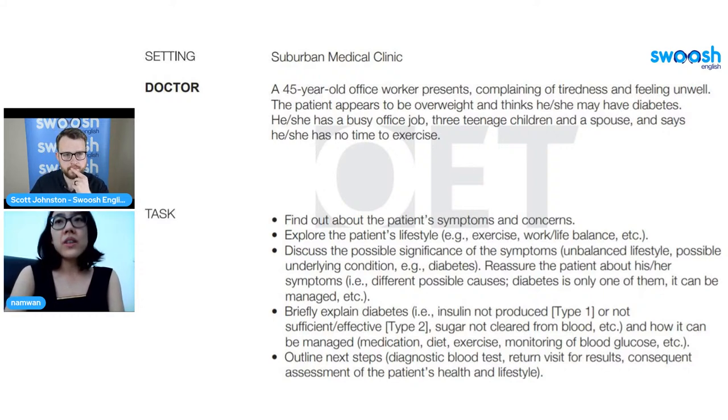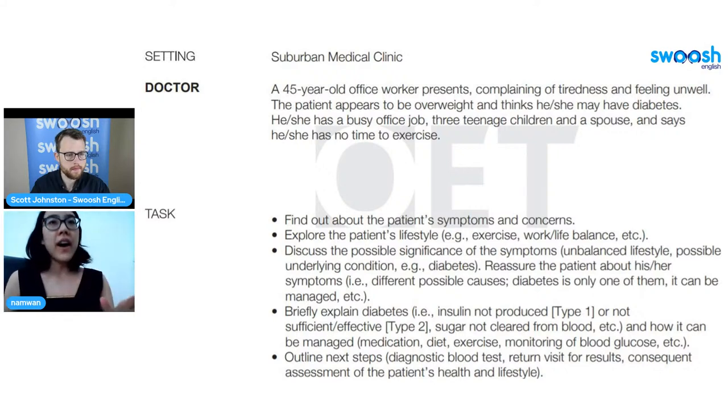Mm-hmm. And also you can monitor your blood glucose at home if you really have diabetes. But first of all, we need to do a blood test to see whether you actually have it or not. So you're not worried too much over the stage. Is that okay? Sure. So next steps then will be to get a blood test. What else might happen next? Okay. So you will get a blood test, but you need to make sure that you fast before, because it is very important that we do a fasting blood sugar level.